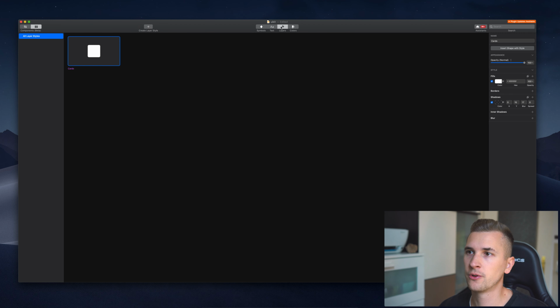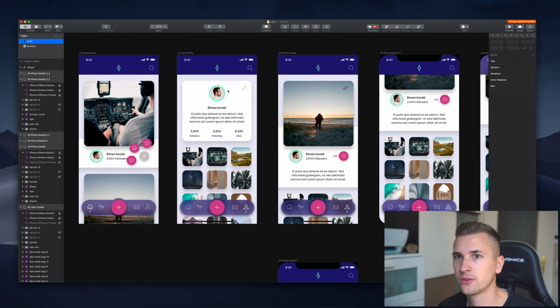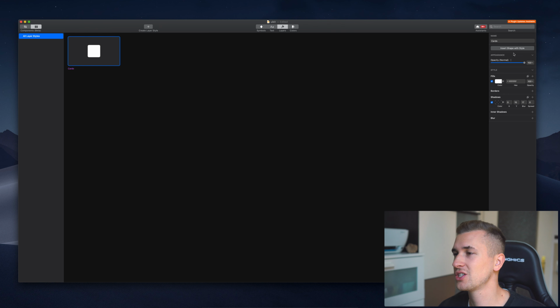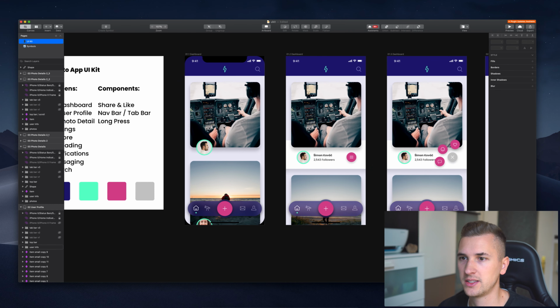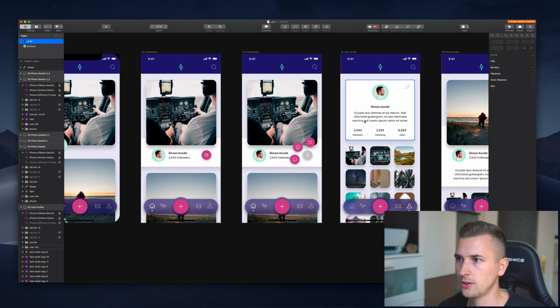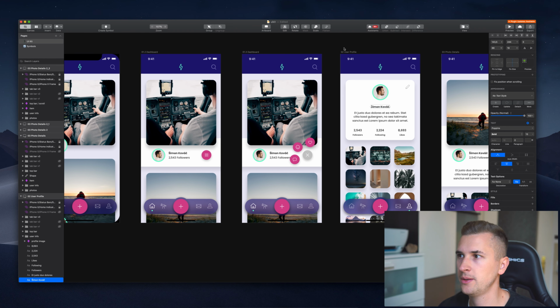If you click on one of your layer styles right here, you can also change all of the attributes right inside your design system. You don't have to go to your layer or to your symbol or whatever. You can just change all of the settings right from here, as well as text styles. We don't have any of them yet, but we could just determine text styles. Let's do that. We have a username right here. I'm gonna give that a new text style, and I'm gonna call it username.